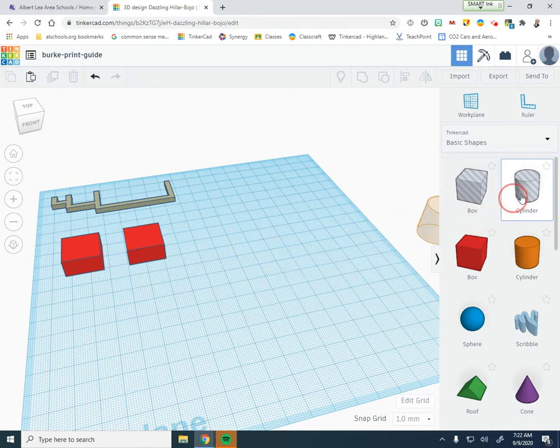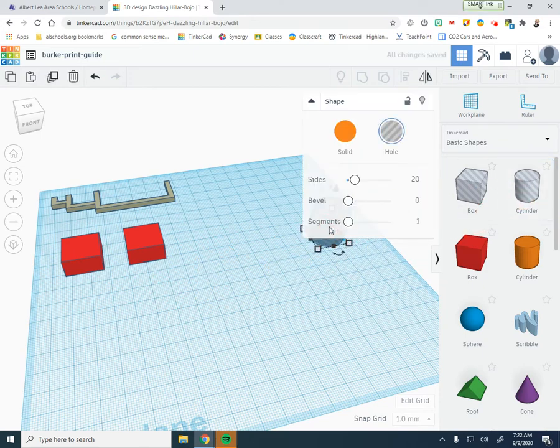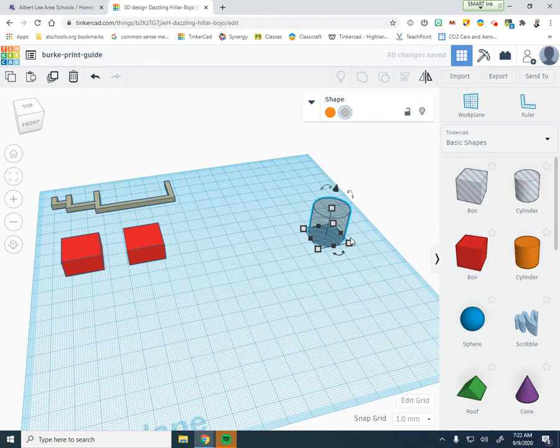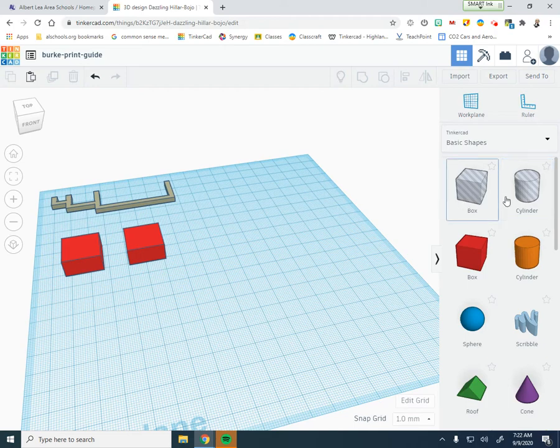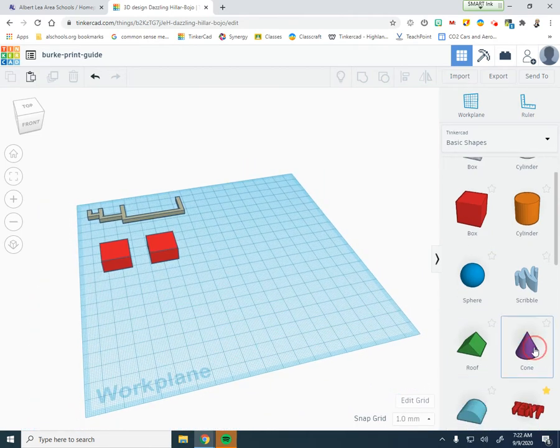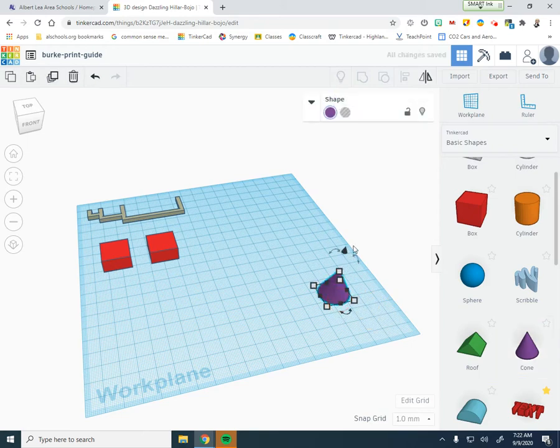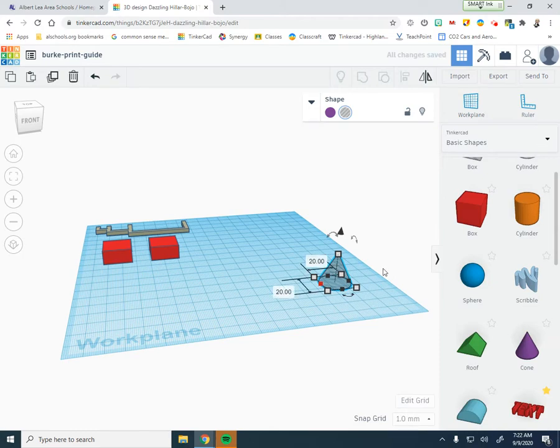We've talked about this before, but I'll give you another quick rundown on this. You have some basic shapes that are grayed out that are the holes for your box or your cylinder, but you could make any solid shape into a hole by changing its properties. So say I've got here a cone, and I drag this cone out here. I change this from a shape to a hole. Now, when I group these shapes together, I'm going to get this cone-shaped hole in my model.